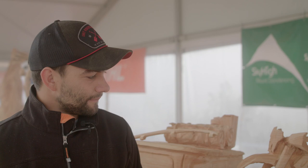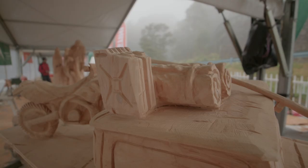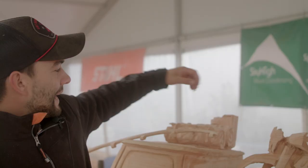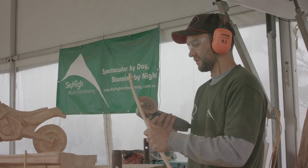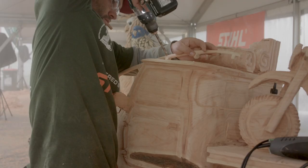I got the motorbike done, which was challenging, but it got chipped away pretty nicely. I got a bit more detail — the swags on the roof, the jerry cans on there — and I trimmed up the car a little bit more. I think I'm still on schedule, but today's going to be a big one.